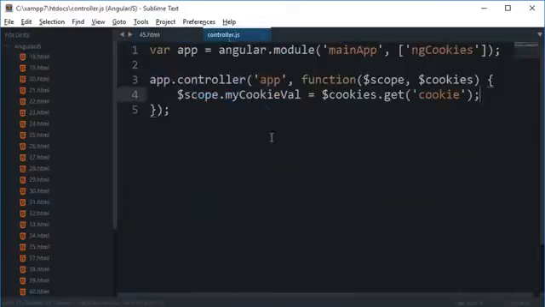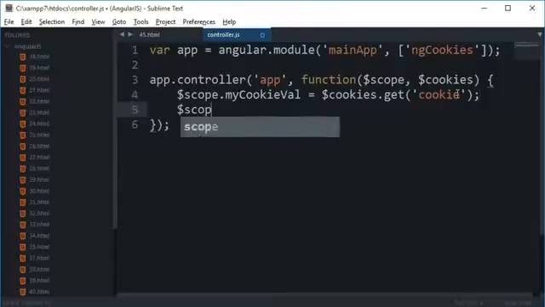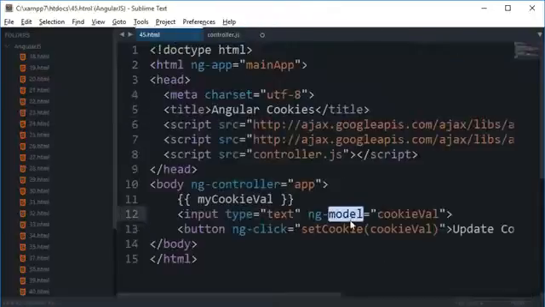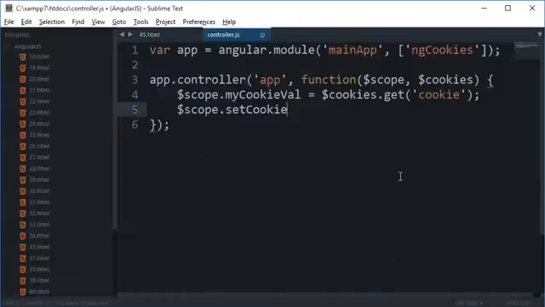And inside my controller, I create a function $scope.setCookie. This is a function, and what this would do is actually set your cookie.